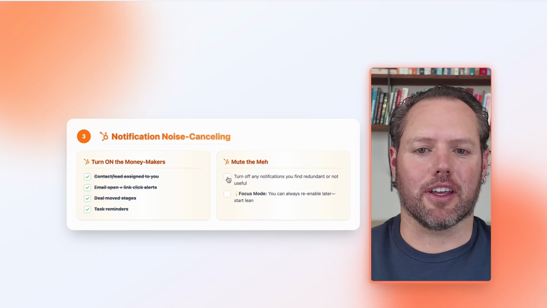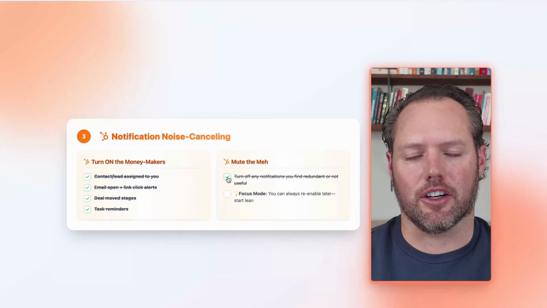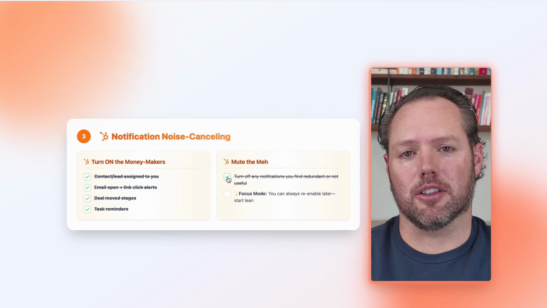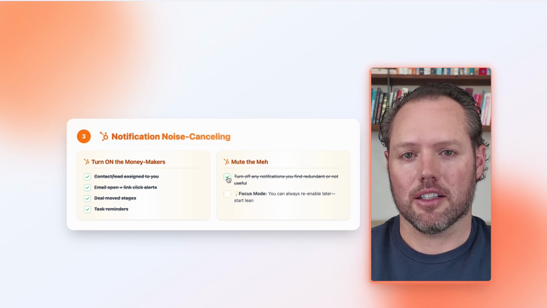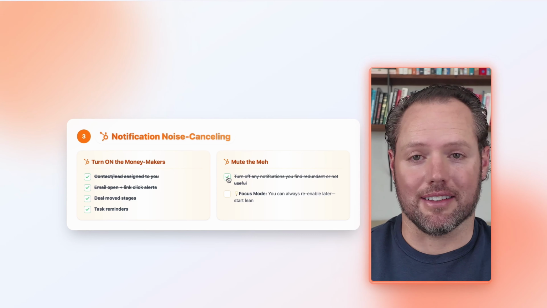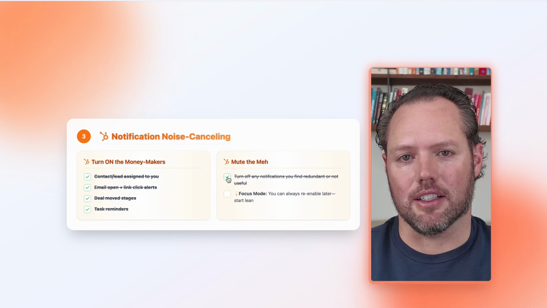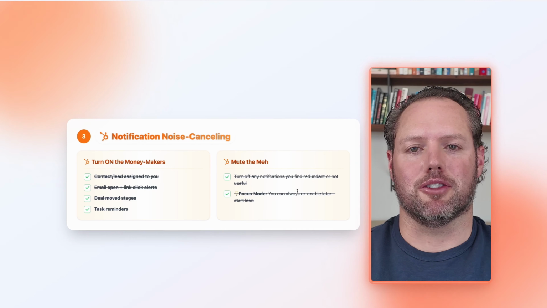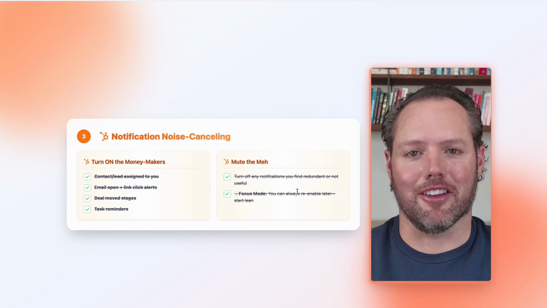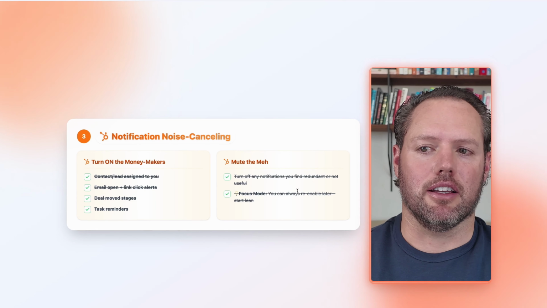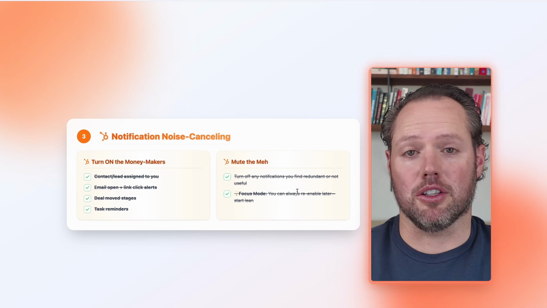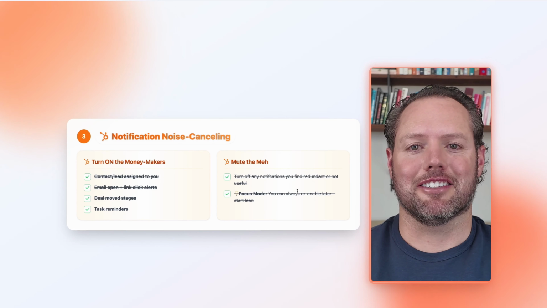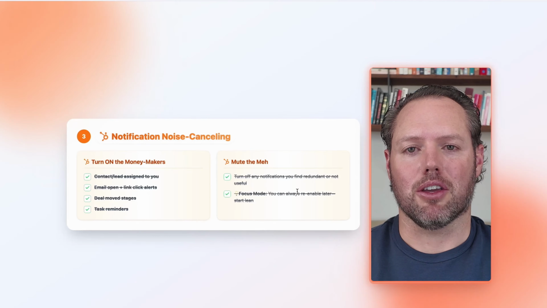Let's turn off any notifications that you don't find useful. You feel like you're getting too many of them, but certain things, do not turn them off. When you get assigned a contact, when you get assigned a deal, there's certain things that you want to make sure that you're on top of those, because the goal of HubSpot is to try to show you things that are relevant and that will help you do your job. And it's not just some clunky tool that you have to use and that you've got to jump through lots of hoops to use it. This is something that will make you more effective.